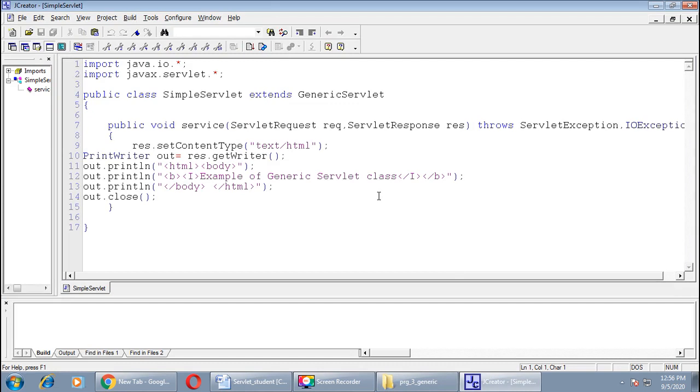The name of the servlet is SimpleServlet, which extends GenericServlet, the inbuilt servlet class. Here we are extending this class. Now there is no need to define those four methods. This program will work through the service method only. See, we have removed all those methods which we defined in the first program, right? Let me open it from here.